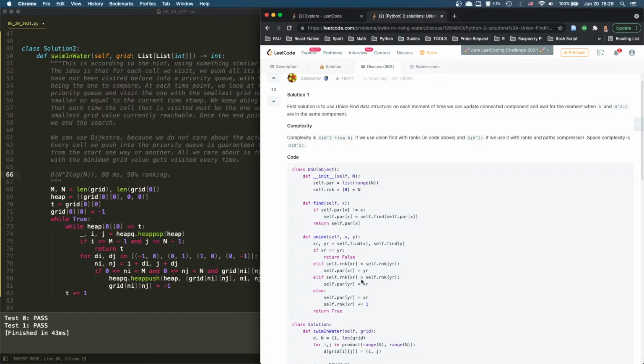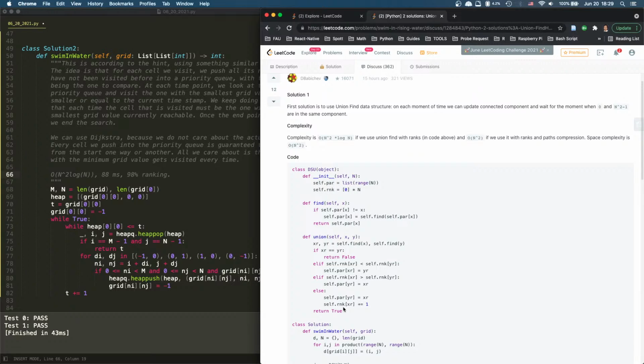Otherwise, if the two ranks are the same, then y equals x, or x equals y, doesn't matter. Then we raise the rank of one of them, point into x and return true.